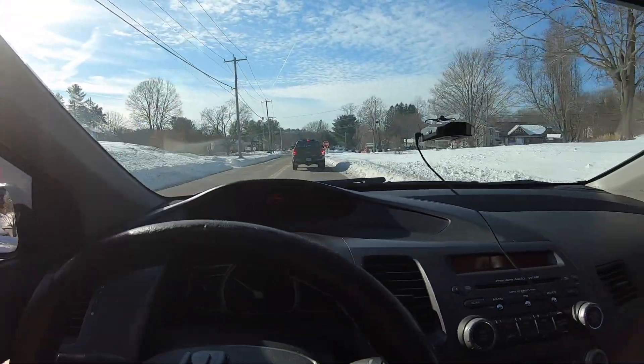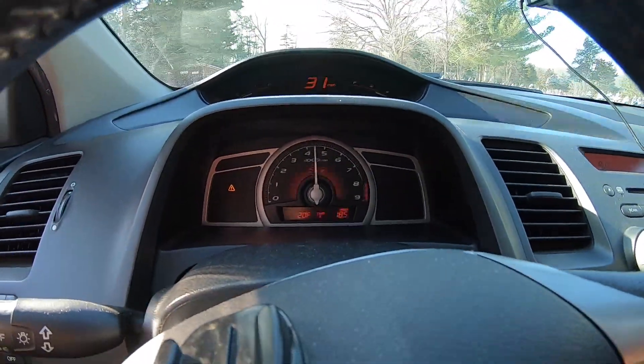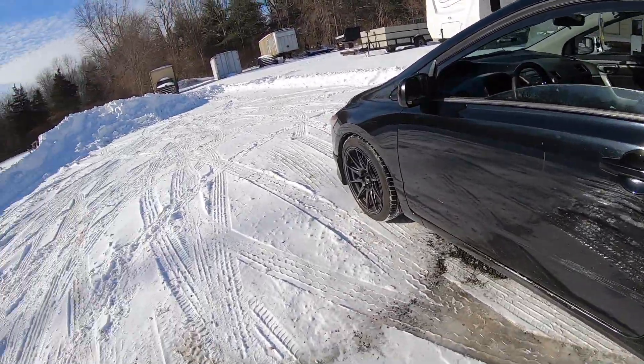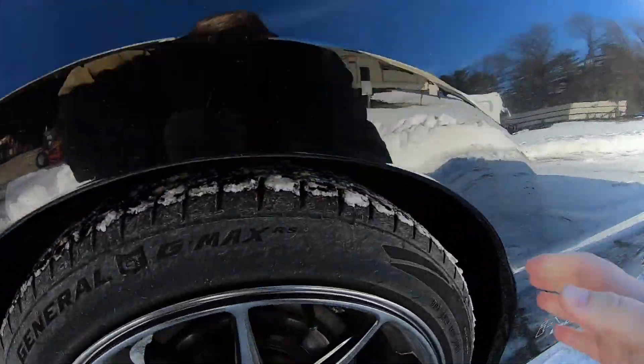Dang, that's a lot of COVID testing — look at that line. Just remembered the driveway here might not be plowed. I've got summers on the SI right now, so this is going to be interesting. The summers are working though! Spin city — and it's been forever since I've been here. Happy she made it up the driveway with the summer tires. There was some spinning going on, but all in all it's a beautiful, really nice day.